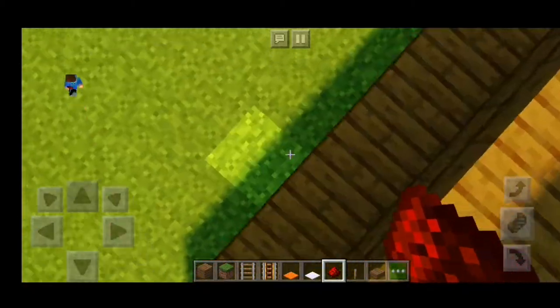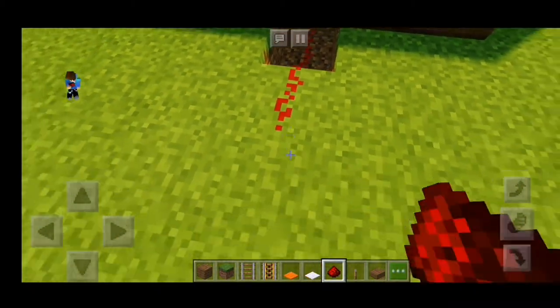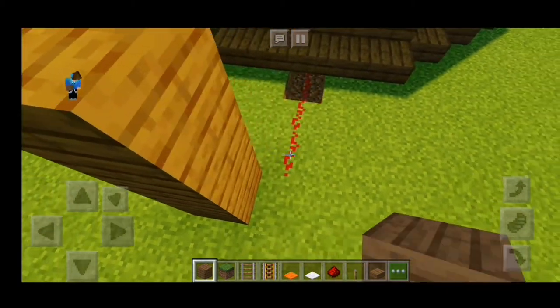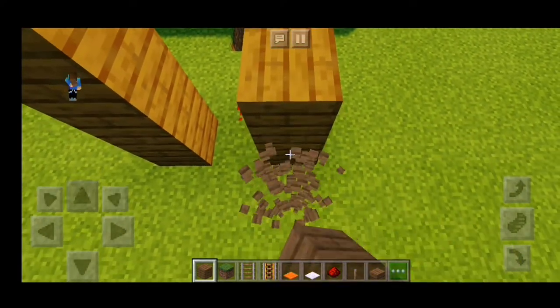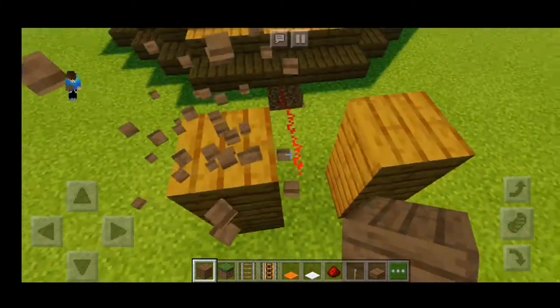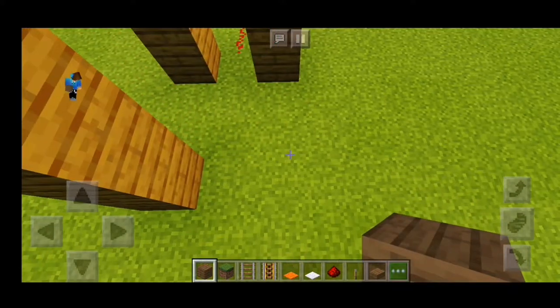So right here, when you see a light, bring it out. And right here I'm gonna build a little cabin for like where it's controlled. So just put that.